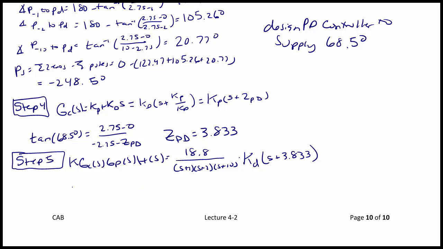For the magnitude criterion, the magnitude of K·Gc(S)·Gp(S)·H(S) should equal 1 when S = -2.75 + j2.75. When we solve, we get that Kd = 1.3. Since Kp/Kd was 3.833, Kp equals 4.97.